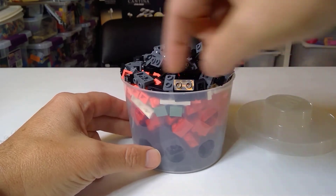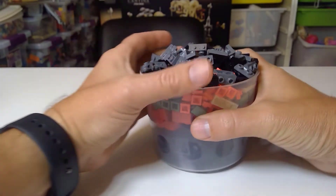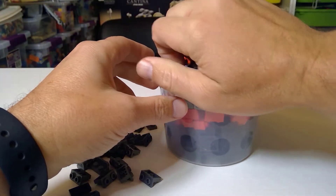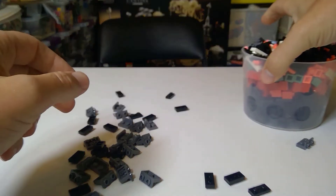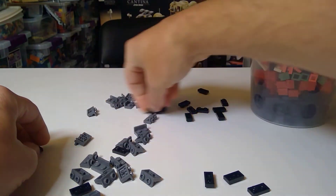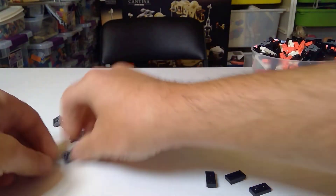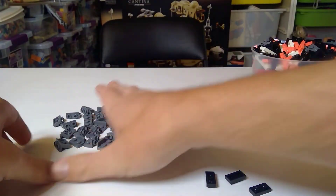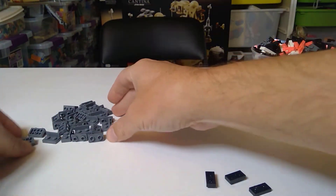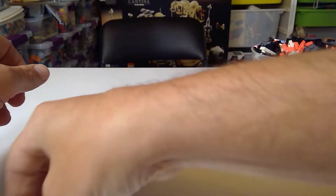I tried to kind of re-fill with a lot of really small parts, and you can see there are layers of red and a lot of black. Let's sort these into piles. Let's see if we can do this in record time — usually this takes like 15 to 20 minutes for a small cup. The biggest thing is it just depends on how many different types of parts you have. These are really super useful parts in a lot of ways, and the dark colors are just fantastic to get at the pick-a-brick wall.